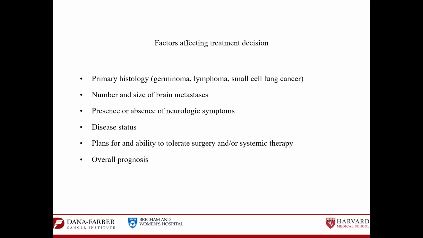Regarding the number and size of brain metastases, there were many studies that started with 1 to 3 brain metastases, then discussed 4 brain metastases with the JLGK trial, and then 10 brain metastases in the Yamamoto trials. We still don't know what the cutoff would be, but at least I can tell you that here at Brigham we do up to 6 for focused radiation, and anything beyond that we enroll the patient in a trial of whole brain radiation avoiding the hippocampal area versus SRS for every single lesion. Maybe you have your cutoff. I don't know, are you starting to do that? Do you have a cutoff for the numbers or not yet?